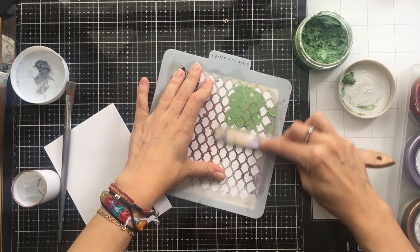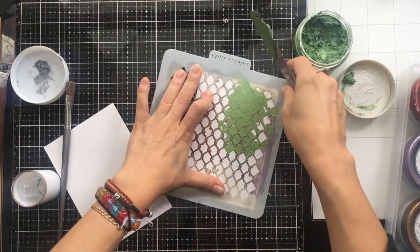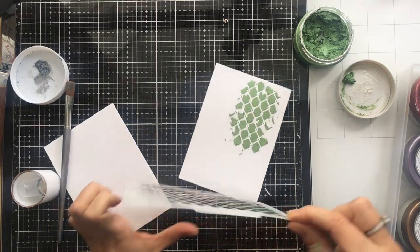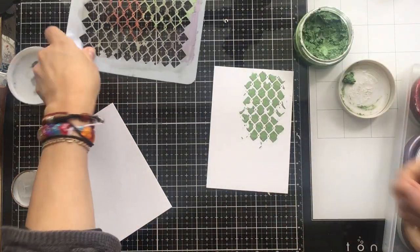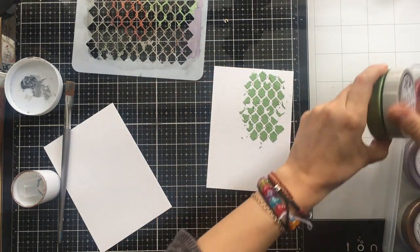and using a palette knife. Just put it through, and it has that perfect consistency for stencils. I like it because this has a kind of mixed media effect or look, just to do it sometimes just a little bit in there.